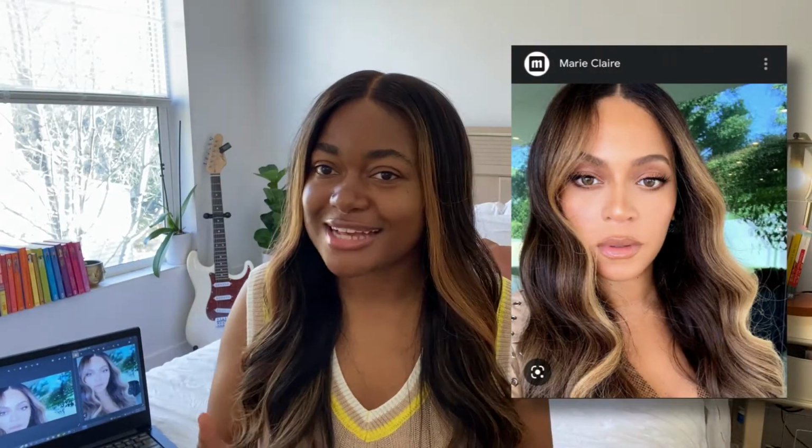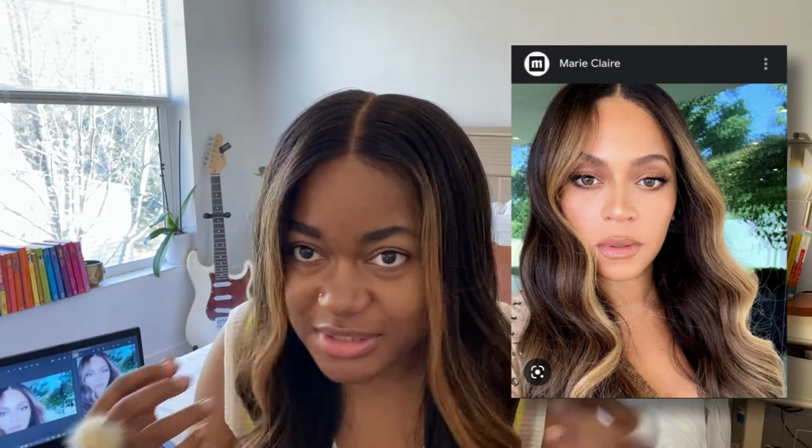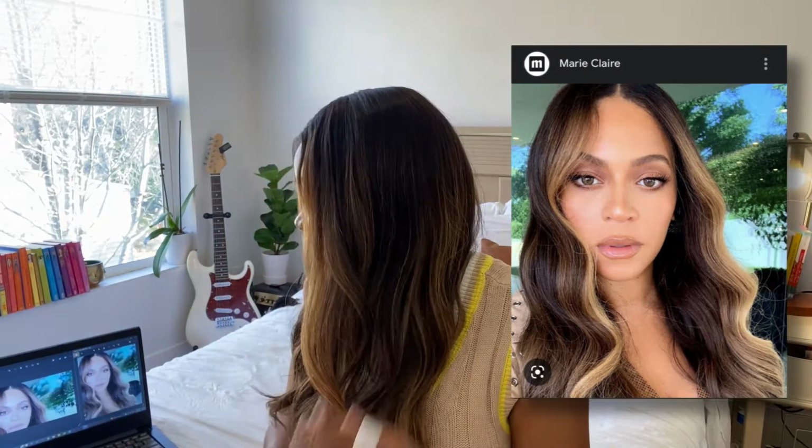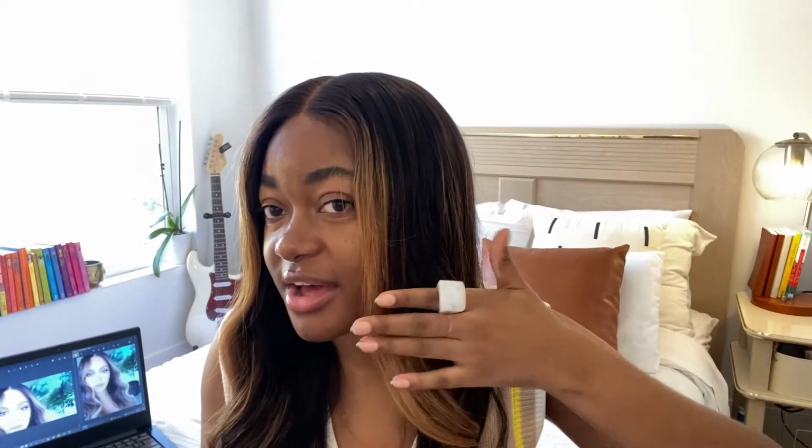But I realized that this hair was such a good color for the picture. It's almost identical to what Beyonce had going on. She had like a brown kind of ombre into the honey blonde. I figured we could try to recreate the look, see what it looks like on brown skin. I don't know how good I'm gonna get. I'm not a makeup artist. I'm not a hairstylist. I'm just a girl having fun in her bedroom, okay? So, you know, we're gonna try to see what we can do, try to make something shake. But yeah, if you guys are interested in watching, I hope you guys stay tuned.